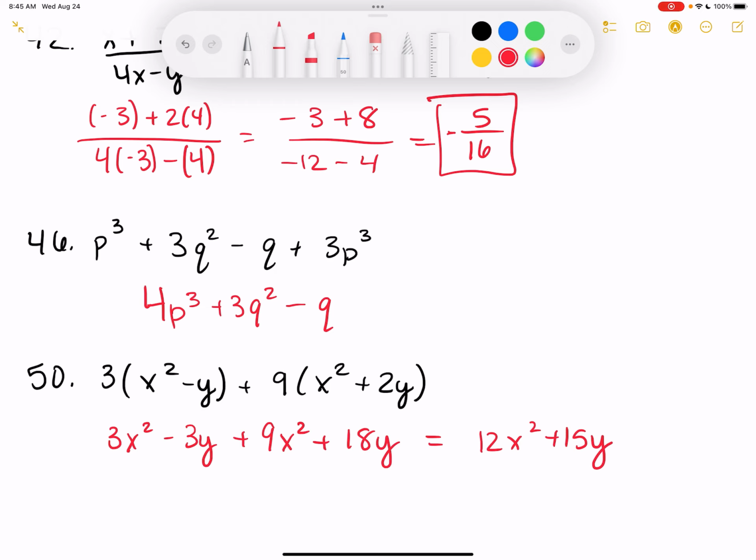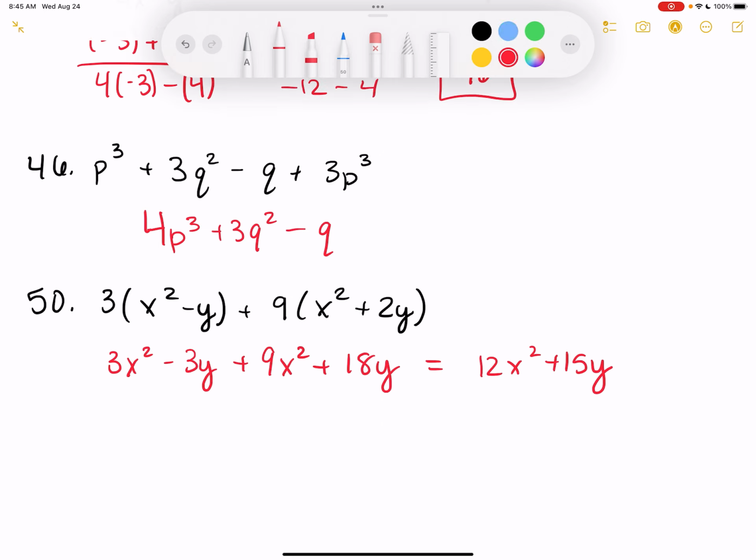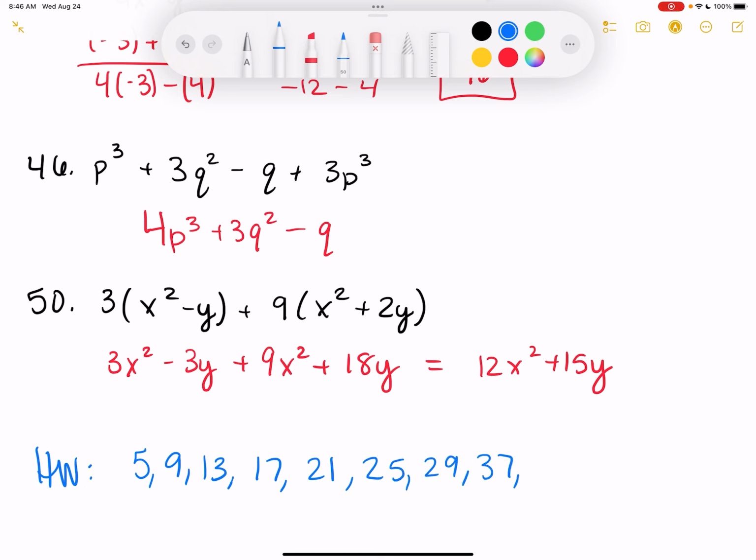Any questions about those? Alright, so we have about 30 minutes left to work on these ones. So you're going to do 5, 9, 13, 17, 21, 25, 29, 37, 49, and 51. 51 is more of a challenge problem that I want you to do, so it won't be exactly like what we did. It's kind of like you're writing your own problem, so I want you to try that one. I like to see what you come up with.